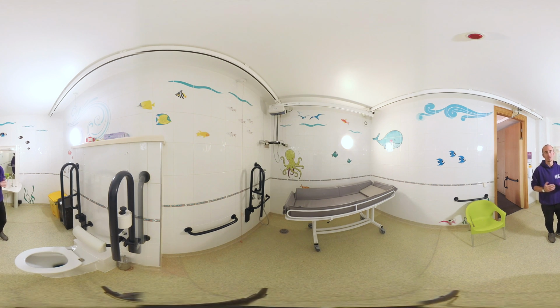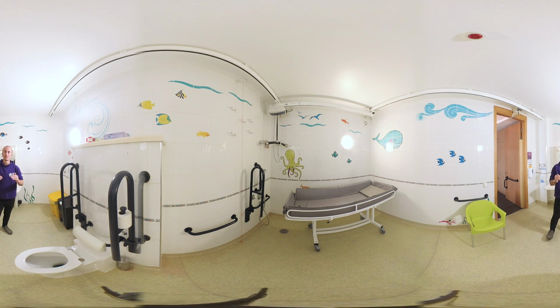So for example, if we've got a child in a wheelchair, we can raise the sink so that the chair can get underneath the sink, and it just gives them that bit of independence, the opportunity to brush their teeth in front of the mirror. We've got our stand-up dryers as well, where children might just be able to go in front of a dryer and get dried on their own without relying on mum and dad drying them. So you just think, for the teenagers that we look after, the independence that can give them is really, really important too. But yeah, it's just a really nice, big, spacious area for them to be able to get clean.